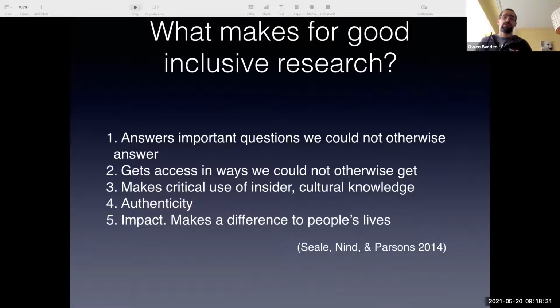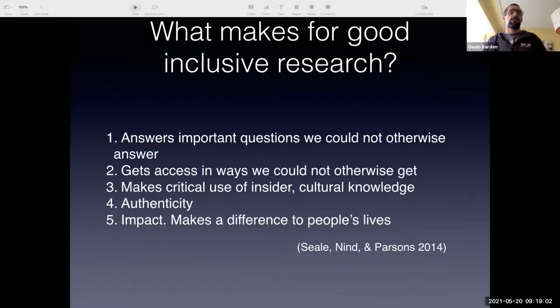So here we have some criteria for what makes for good inclusive research. These, again, have been generated by some very well-known disability and SEN researchers, Jane Seal and Melanie Nind. I'm not sure of Parsons' first name, but these people are very well respected in inclusive research circles and participatory research circles.